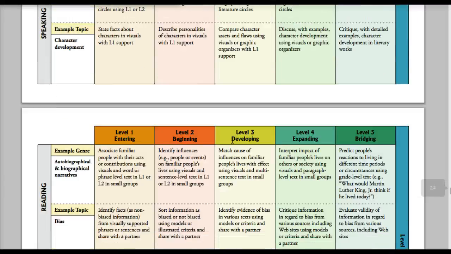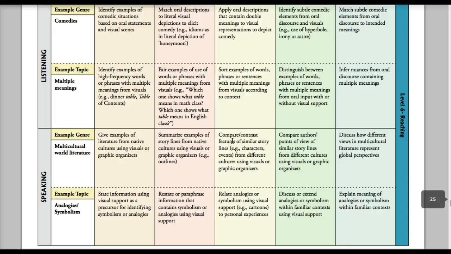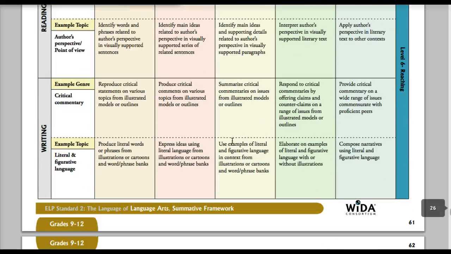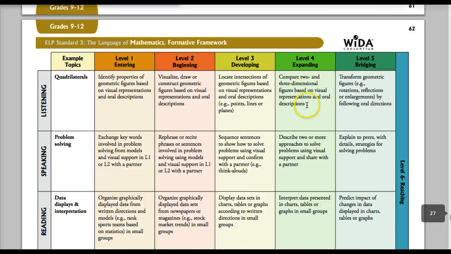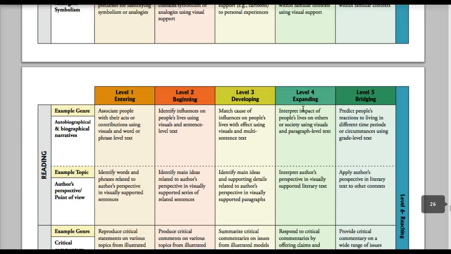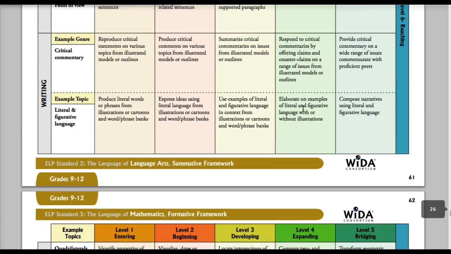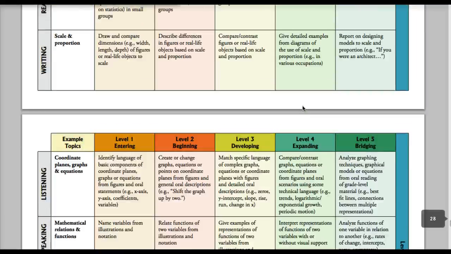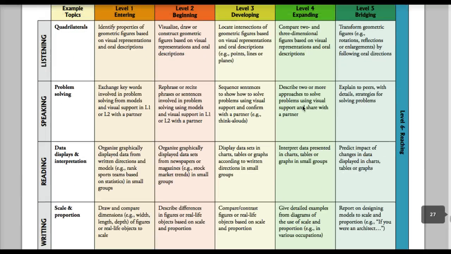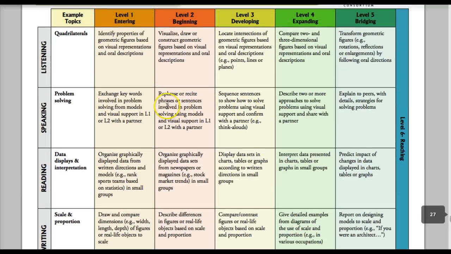And if you go down, you will come into the areas again of math. Let me see. Well, that looks like social studies. So math and science. So these are the pages that you'll be working with in the activities, and there's more to follow on this. So that is the standards.